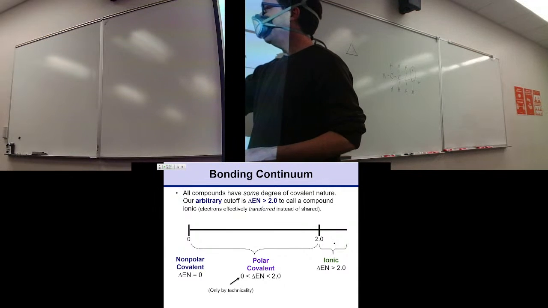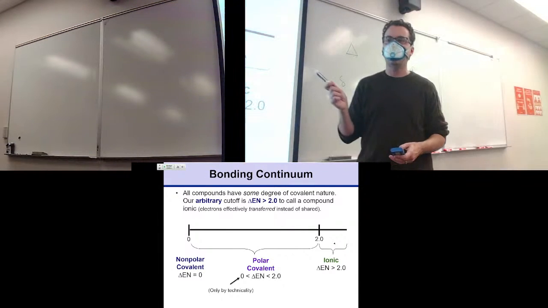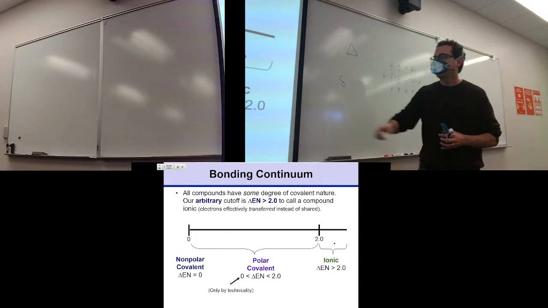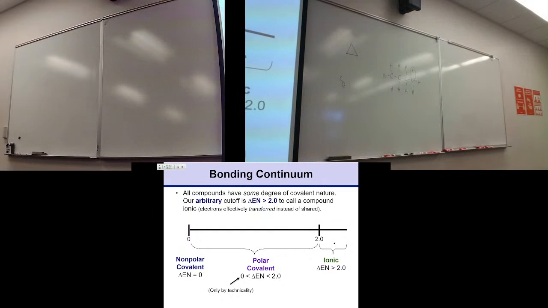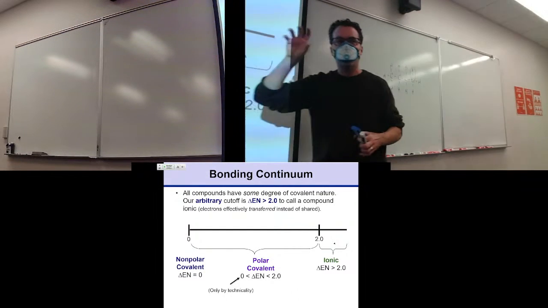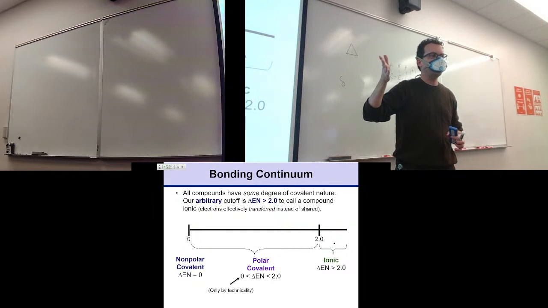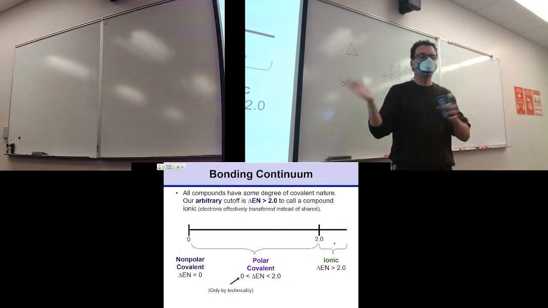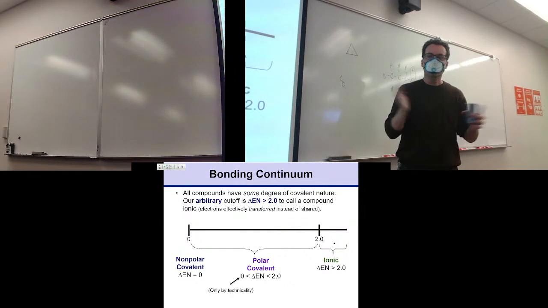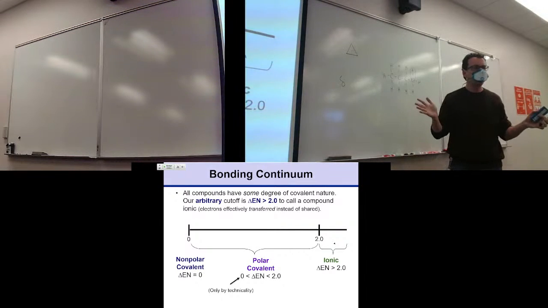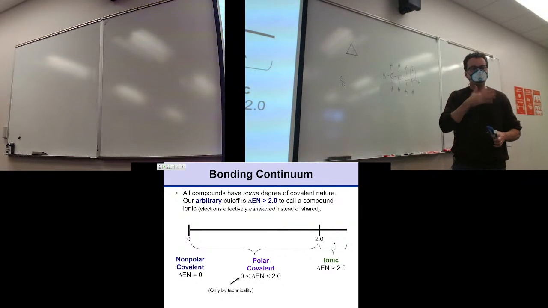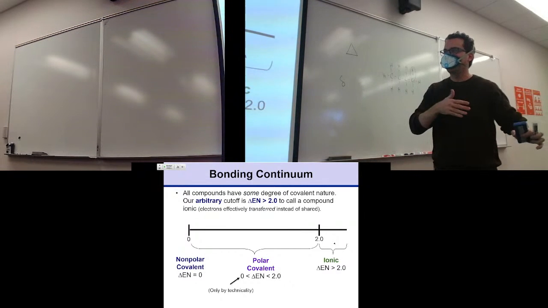Technically, anything that has a difference in electronegativity is polar, but again, only by technicality. I would say closer to around 0.4 is where the cutoff is. But again, it's not a firm number. You could argue lots of differences. There's a lot of gray area there. But let's call it about 0.4 is where the cutoff is, where you could start saying below 0.4 it's nonpolar.